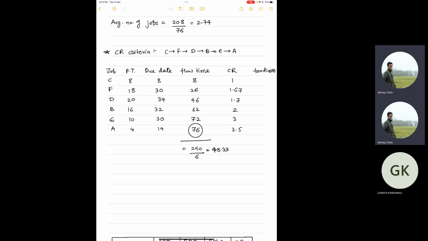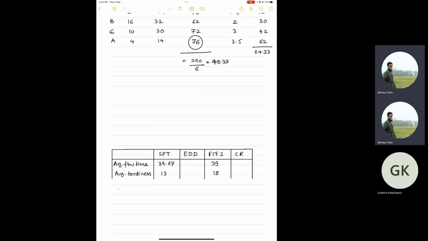So, okay, due date 8, flow time 8, so there is no tardiness. Here the tardiness is 0 because we have 4 extra days. Here we have overshoot by 12. Here we have overshoot by 30, 42, 62. By the looks of it, this looks bad. Anyway, we'll do the calculation. It will be 62 plus 42 plus 42 divided by 6. So 24.33.